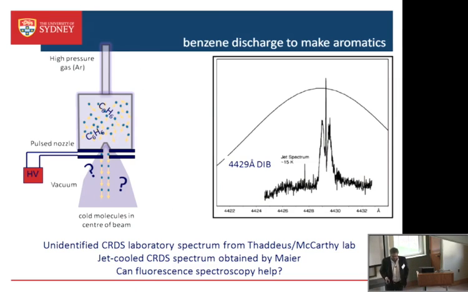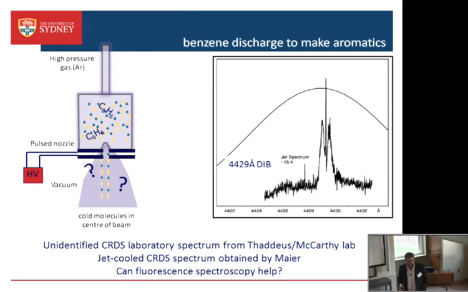So I'm not really into just making things up, but I do like to do experiments, guided by a couple of things: that the Red Rectangle has got emission features that might be related to DIBs, given that there is a lot of aromatic material in the Red Rectangle, and by the way, we can also see the C2 Swan bands in the Red Rectangle, it's clear that it's carbonaceous and probably aromatic. And so many years ago now, we were motivated to try to find out what sort of fluorescent molecules we could make just with benzene.